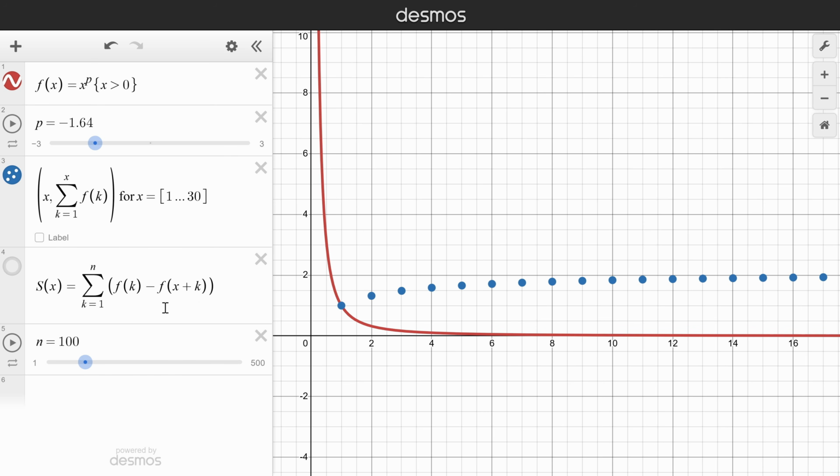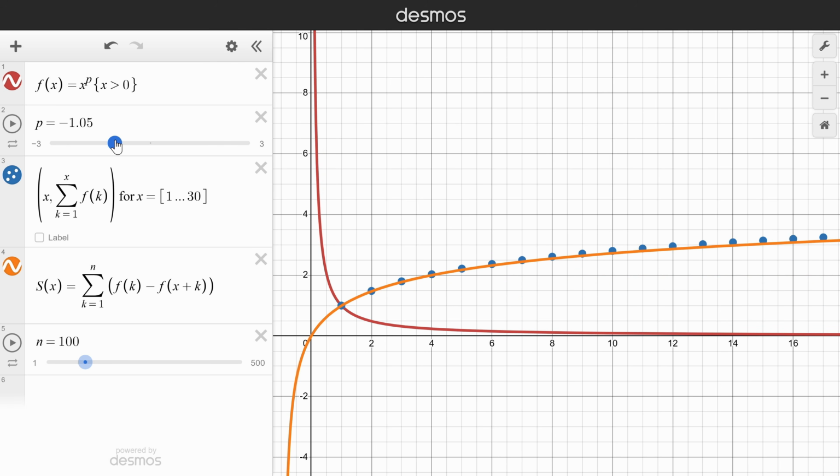Finally, I have the solution we just found. Well, my computer can't really do a limit, so I'm just setting n to be 100. And when I make it visible, sweet! It smoothly passes through all the points. Now, if I increase p too much, you can see it starts to falter a bit. This is because the larger p is, the slower x to the p approaches 0, and we need to crank up the value of n to compensate.